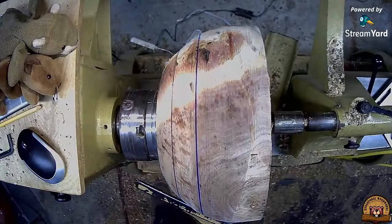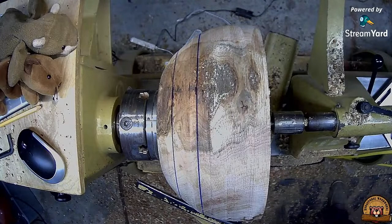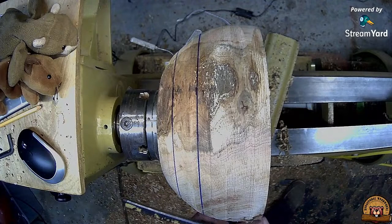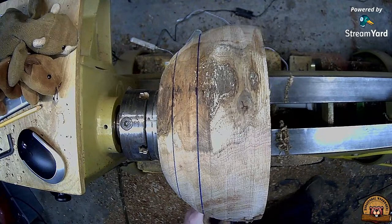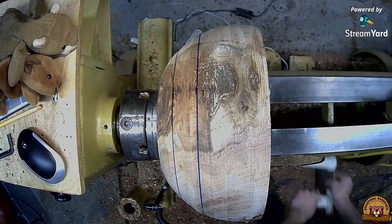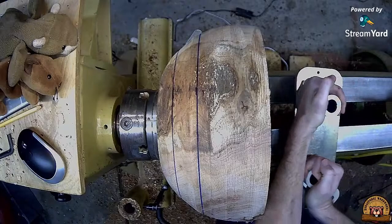All right. So now I don't need the tailstock at the moment, so I'll move that back. I no longer need the banjo. Clean off the waves a little bit. Where did I put it? And then here is the main bit of the one-way coring system.